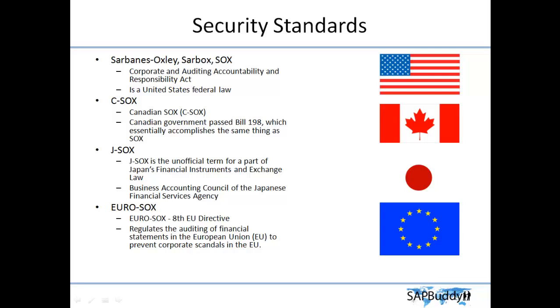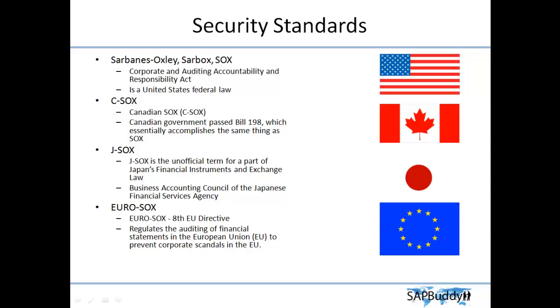The second one is the Canadian SOX. The Canadian government passed a bill based on the SOX used in the United States. It is used for many compliance and financial auditing acts which are based on SOX, because SOX describes most of the requirements used in almost every country. So it is changed a little bit in different countries.